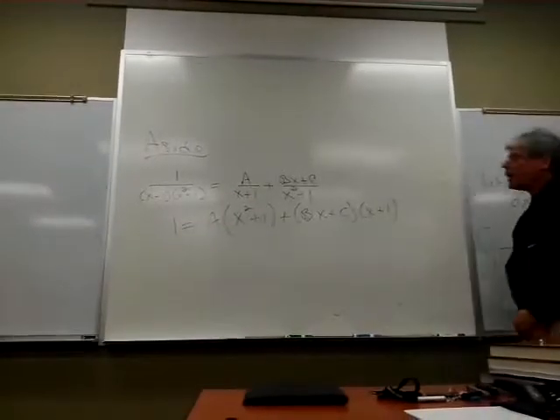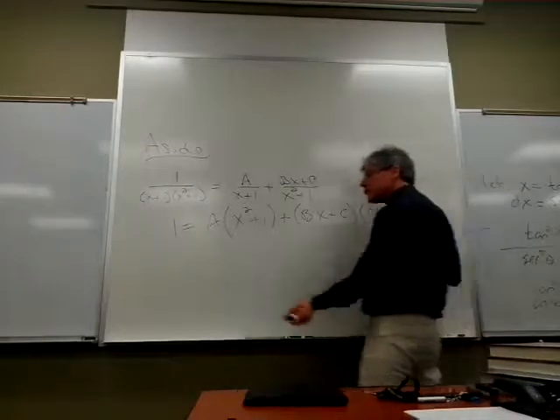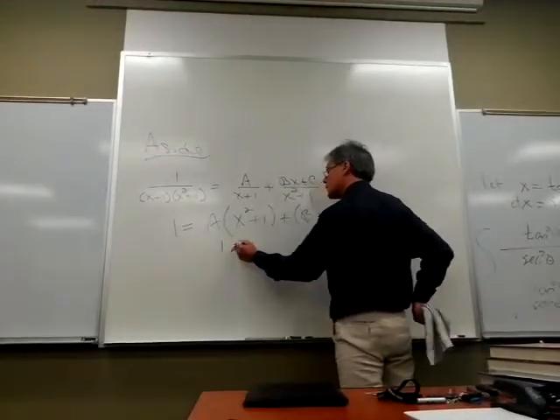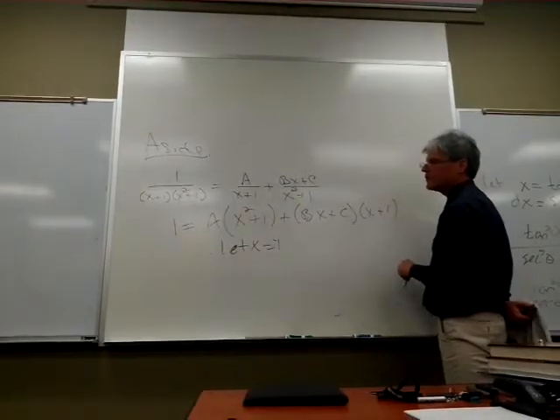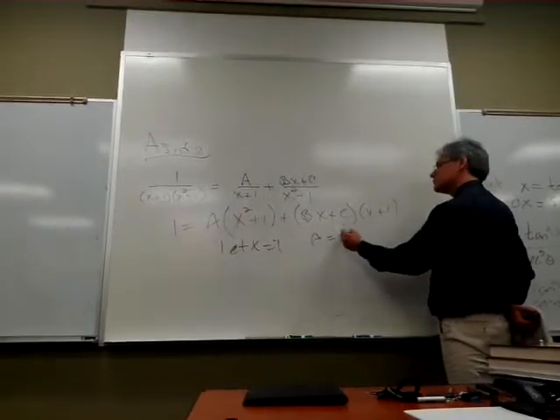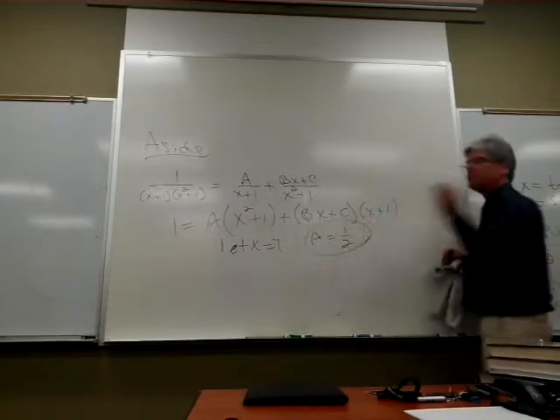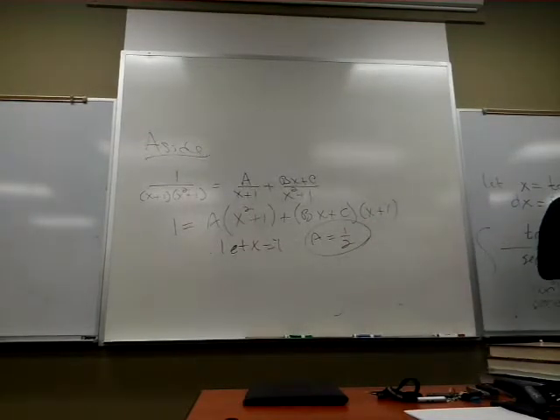So instead, I will take this linear factor here, set it equal to 0, and simply allow x to be the zero of that linear factor, which is -1. And if I do that, I see that a is equal to 1/2. Shoot, that was fast, but the rest are not. Now I gotta slow down.